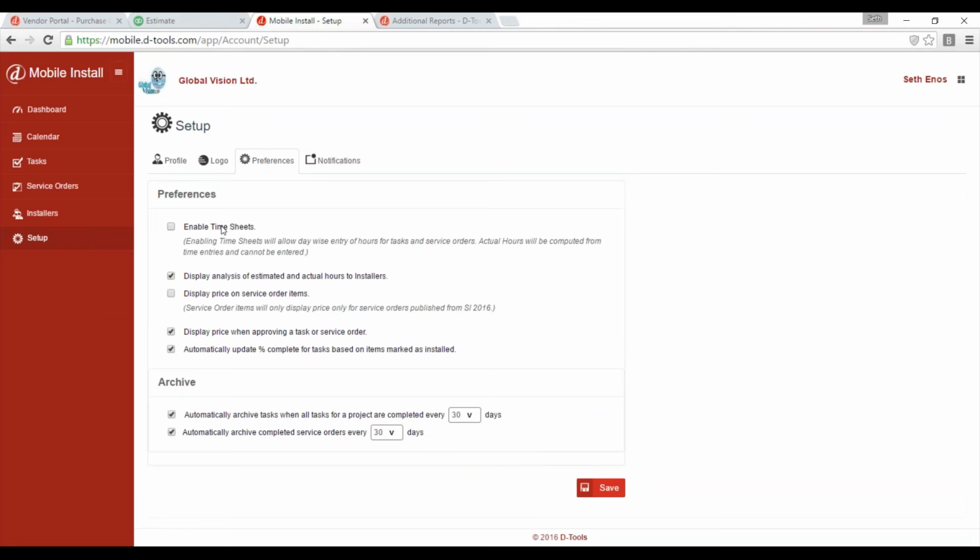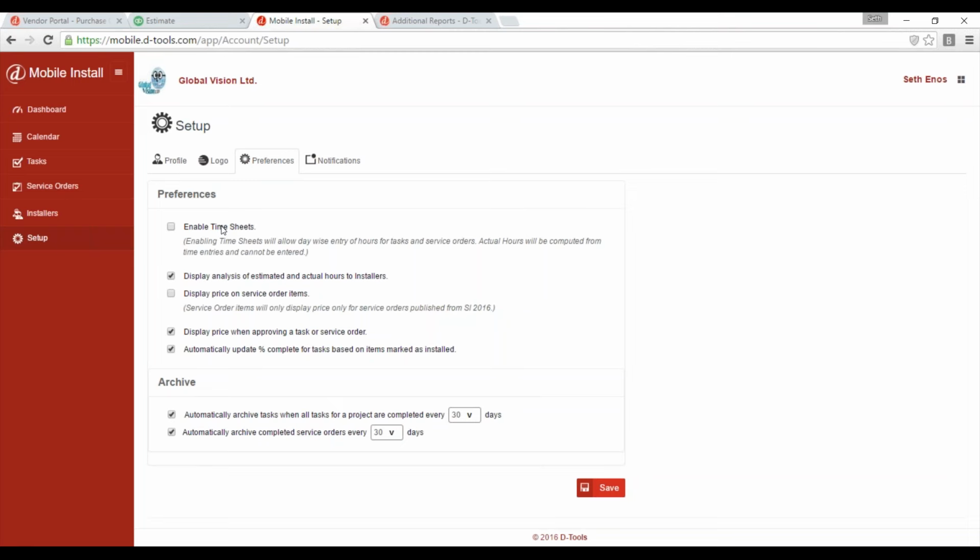So prior to this release, when you did issue a task or a service order out to technicians, each technician only had 1 field to fill in for their time. It's the estimated hours are here. What's your actual hours? A lot of our users put out tasks over multiple days. I don't know how many service orders go over multiple days, but tasks, it's quite common. We'll send out for a week or whatever. But there's only 1 field.